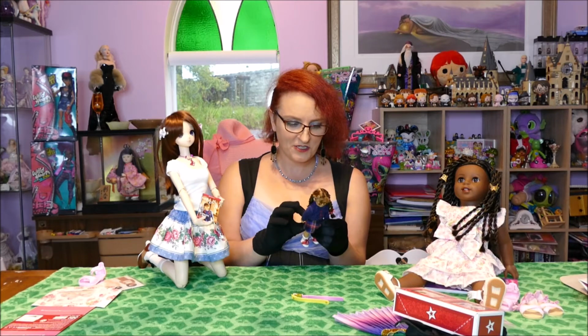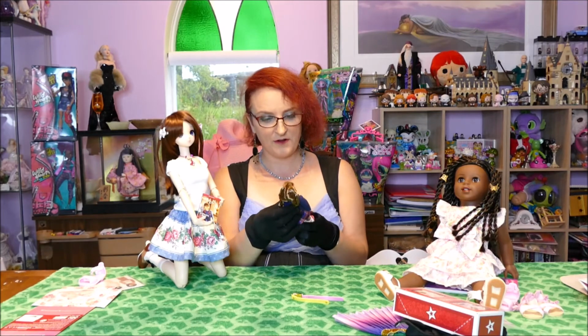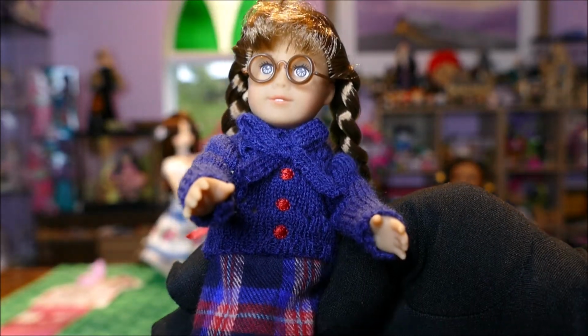I'll bring her up and show her. So is the skirt Velcro or elastic? Okay, the skirt's Velcro and the top's Velcro. Oh my goodness. Let me bring her up so you can have a look up close. But so sweet. When I was looking at them in the box, I thought, oh yeah, it's a very cheap little doll. But when I'm feeling the plastic and looking at the outfit, there's a lot of work in there. Definitely a dolly for your doll.